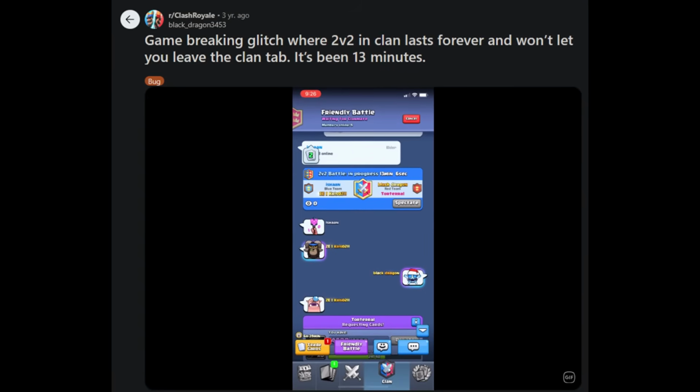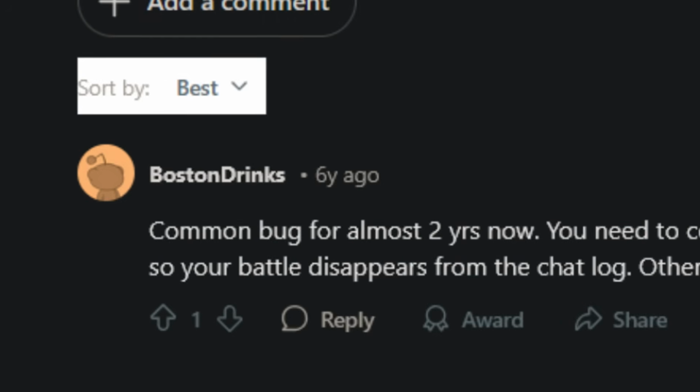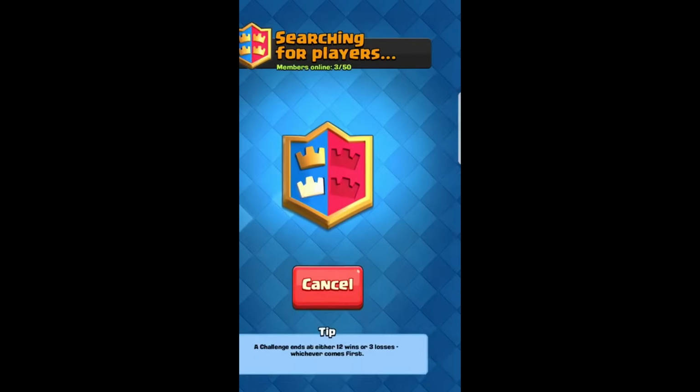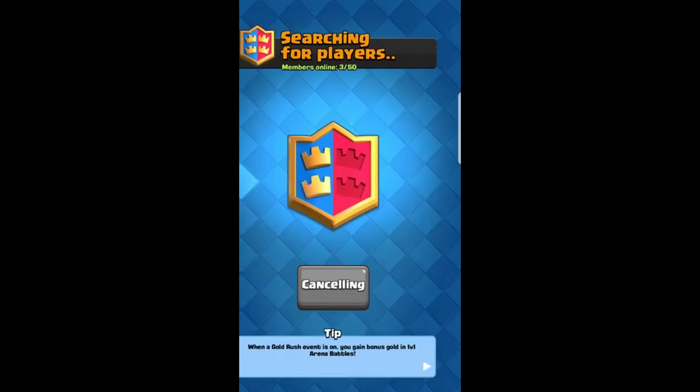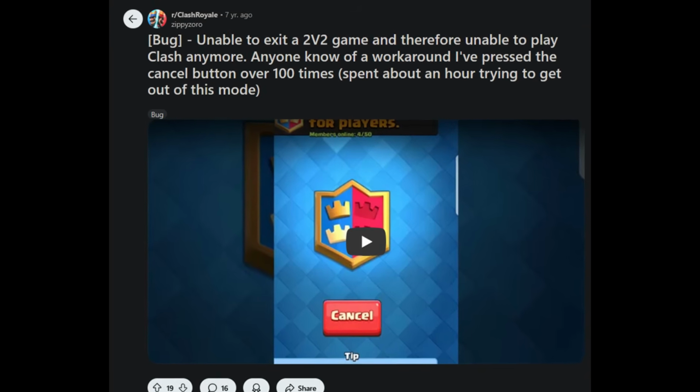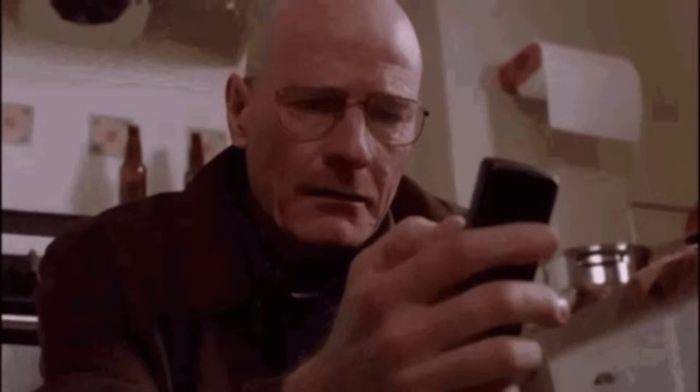Many poor players fell for this apparently old glitch, which was a thing for 2 years. The best you could do was either stay stuck in the queue screen or in the clan tab. You could do nothing else. Restarting the game didn't help, uninstalling didn't help, even relogging with the account didn't fix the issue.